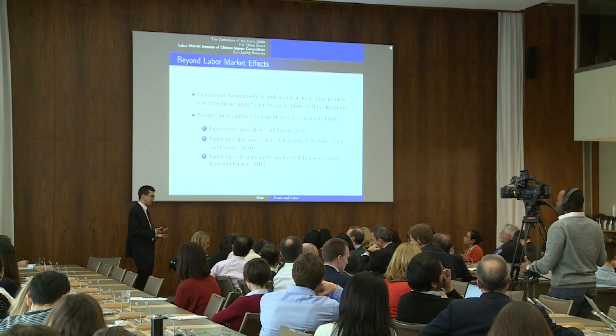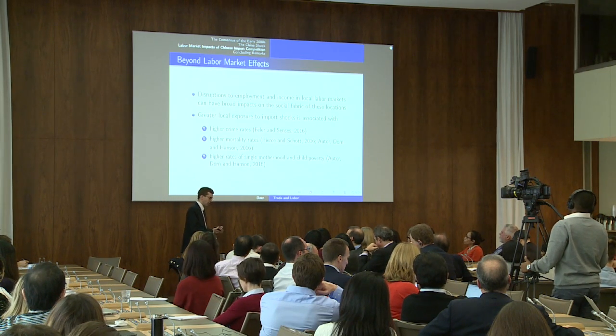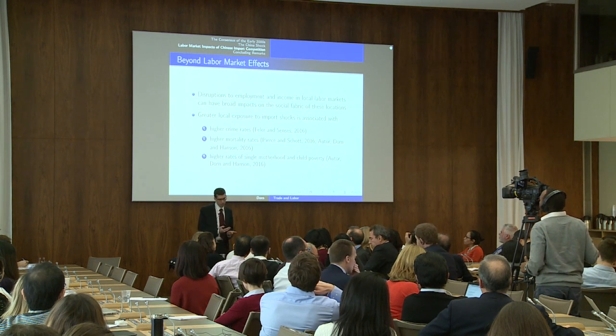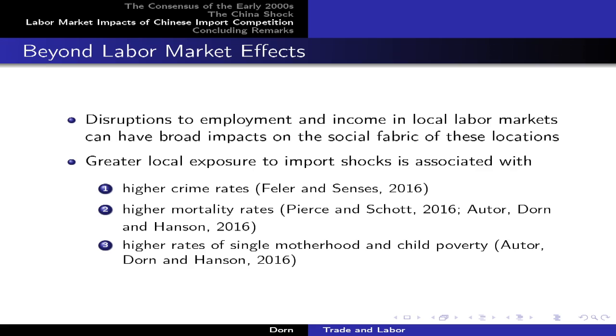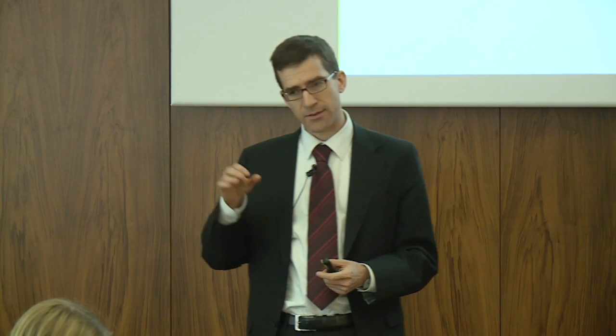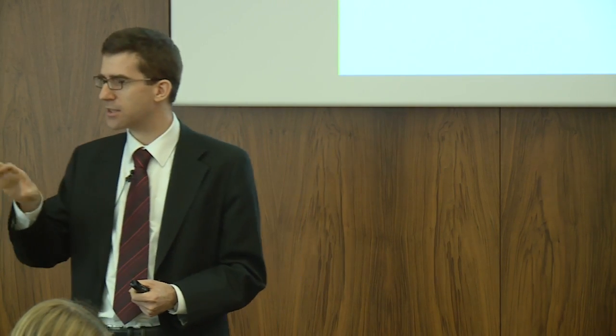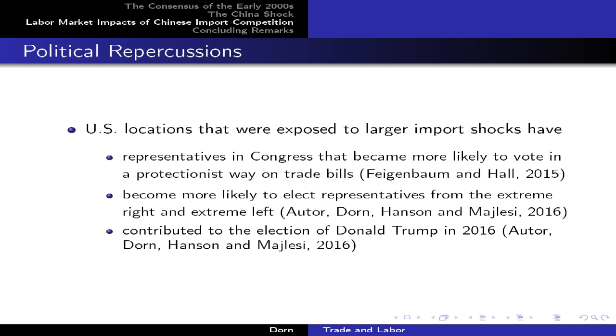So with all these tangible adverse consequences in those geographic locations, it is perhaps not surprising that we now see more antagonism and more unhappiness in these places, also when it comes to attitudes towards free trade. Recent research has shown that those US congressional districts where those negative labor market consequences are concentrated have had representatives in Congress who have become more likely to vote against free trade bills.